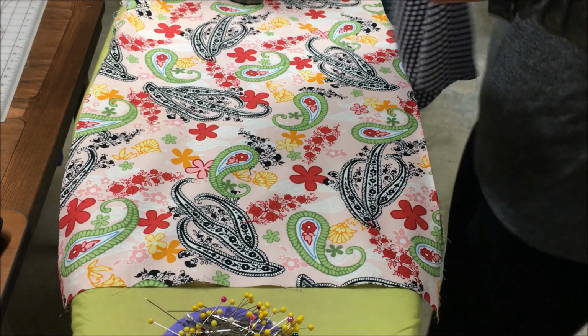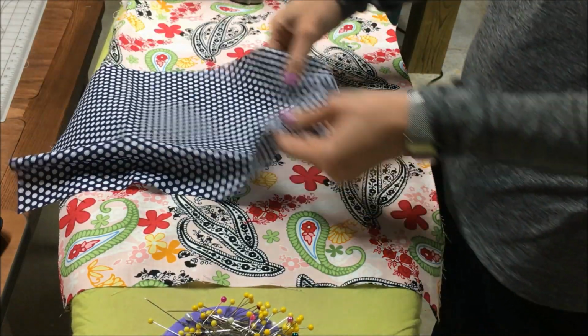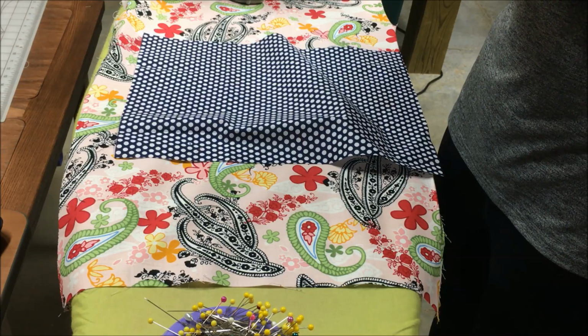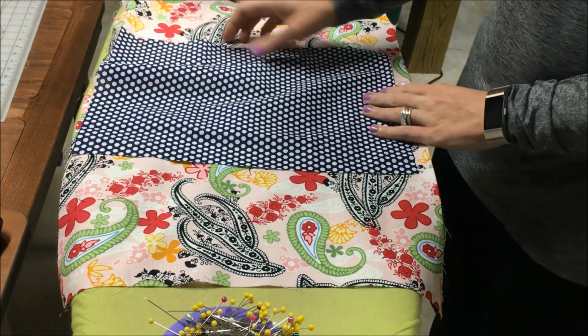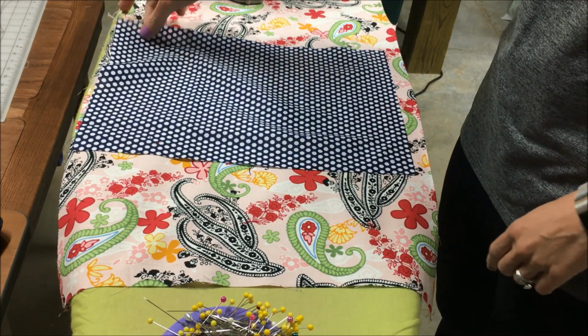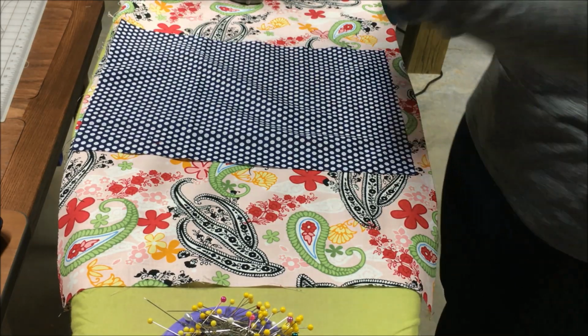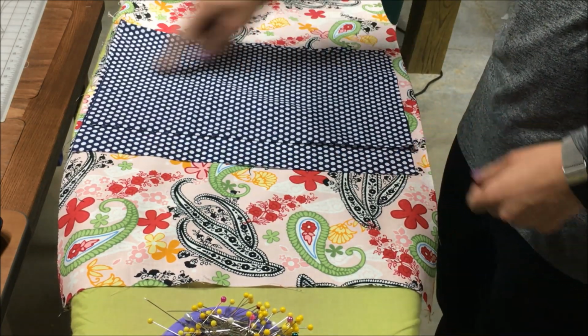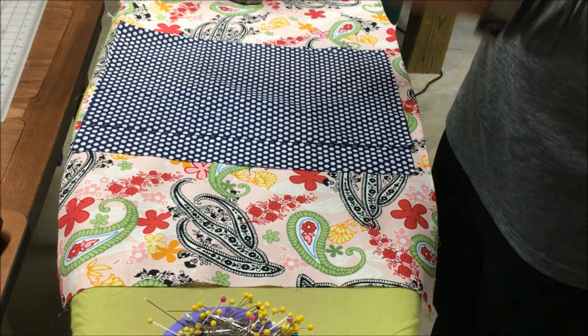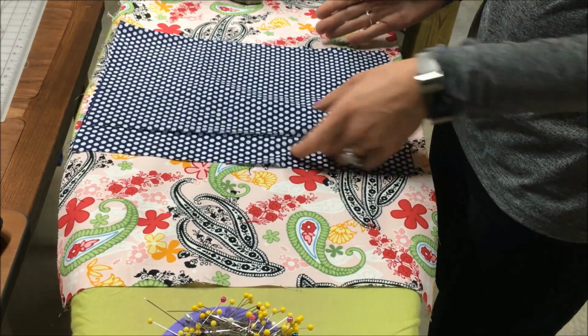Alright, to make the back of the cover, you're going to have 2 pieces of fabric that are even with the width of the front. So this piece right here is 10 inches by 13.5 inches. And this one is 8 inches this way by 10.5. So they're even going across. They're just 2 different heights.